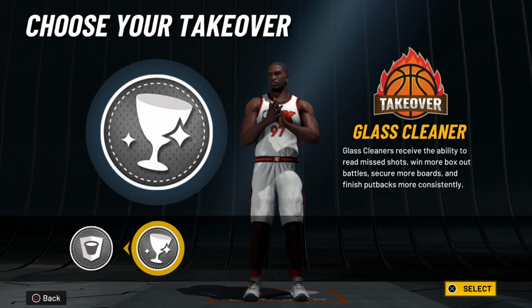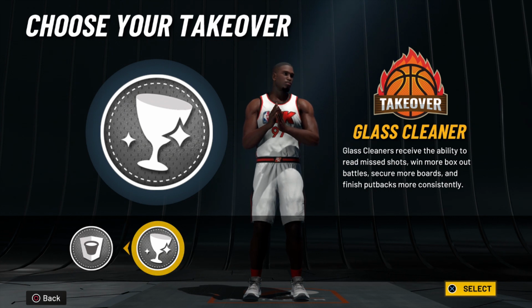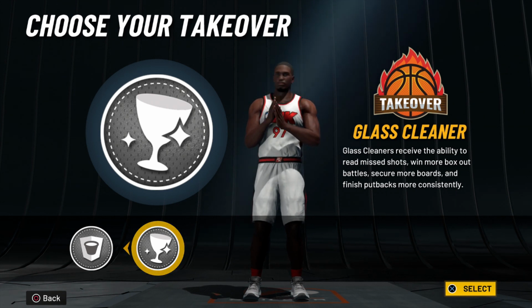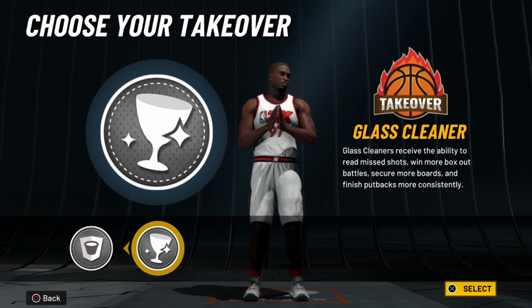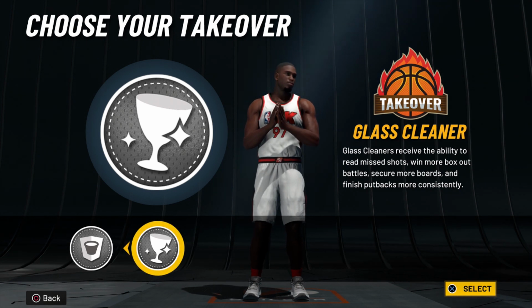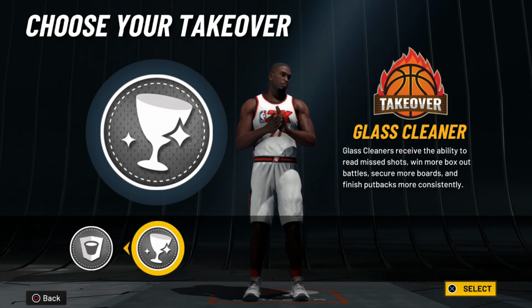So being able to get all the boards, second chance putbacks, and so forth will definitely benefit it. And Ben Wallace too, so I'll keep bringing him up because this build is based off of him. He was known for getting rebounds and doing so and so, but like I said, he's also known for defense. So I mean, you can't really have the build any other way, and I'm not really picky about it. But next up, let's get into the final part of this video, which is the actual name for it and the comparison, so I can prove to you how I made it around Ben Wallace.